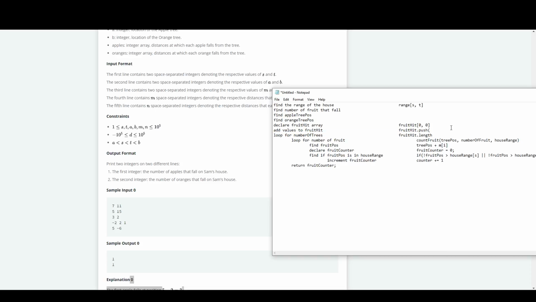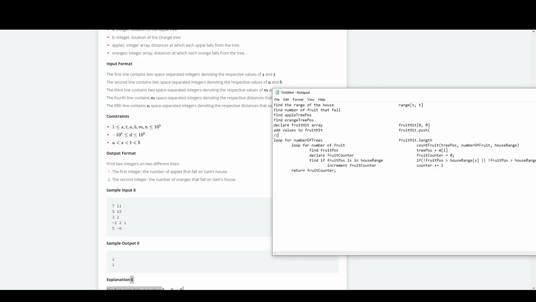Let's call this function here find, maybe count fruit, or count hits.